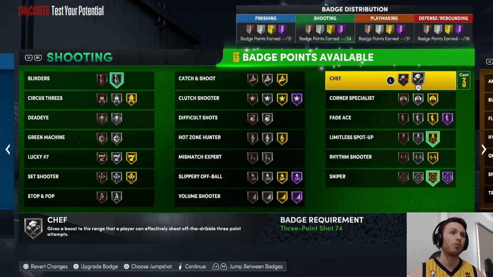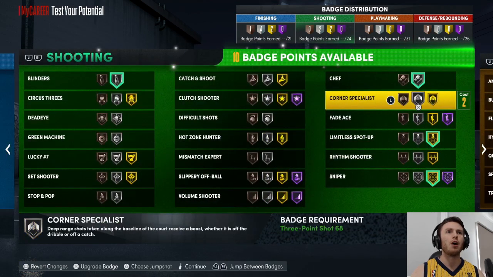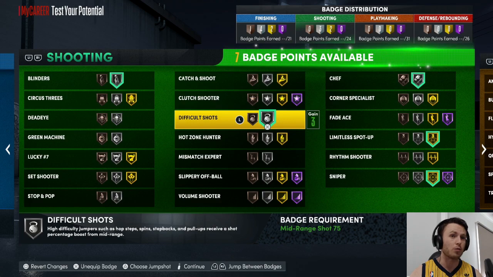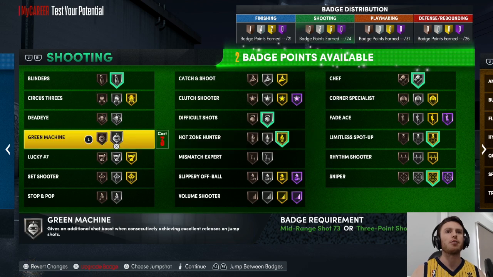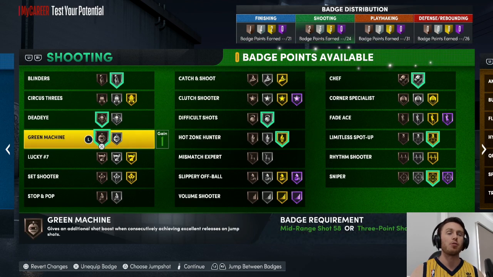Now, I shoot a bit off the catch and I shoot a bit off the dribble, so I'm going to put both of them up. I'm going to put Silver Difficult Shots because that's my playstyle. It's not everyone's playstyle, but it is mine. I'm going to put Gold Hot Zone, and then I've got 2 badges left. I could put a Bronze Deadeye and a Bronze Green Machine, something like this.